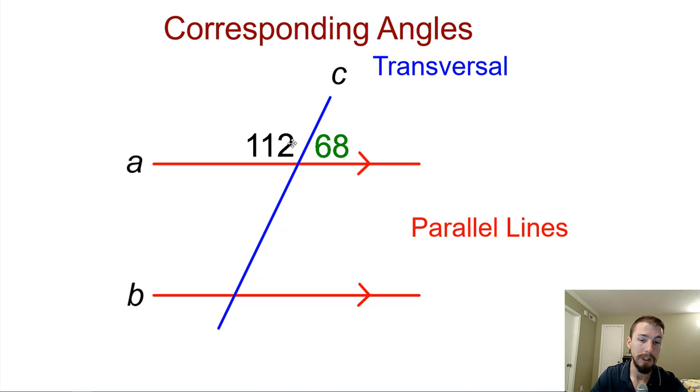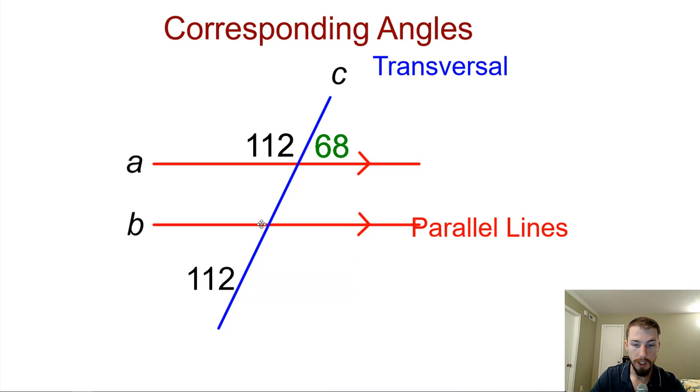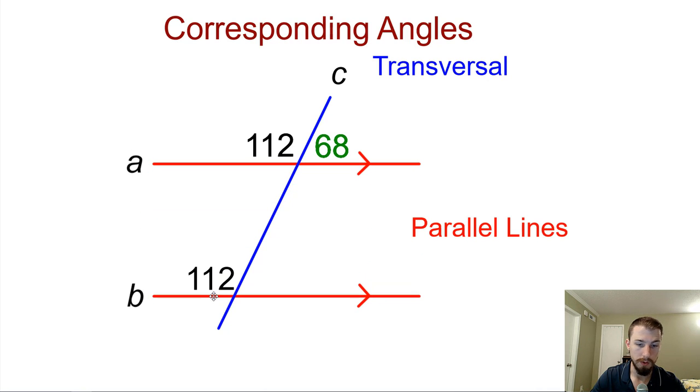So the top left angle of 112 degrees is going to be exactly the same as the top left angle up here of 112. If you notice, that angle does not change right here as we move the parallel line on that transversal. So the top left angle of 112 is going to be the same as the top left of 112 here. And those two angles are called corresponding angles because they correspond in the same locations along the transversal of these two parallel lines.